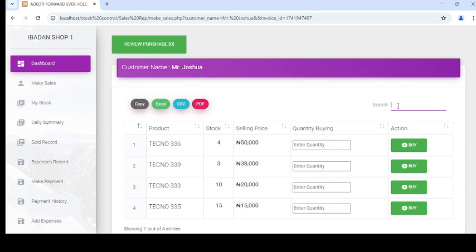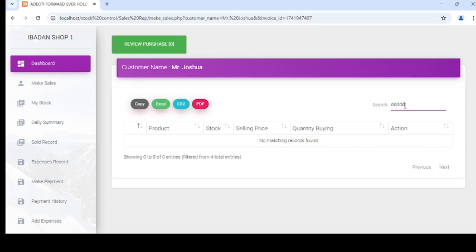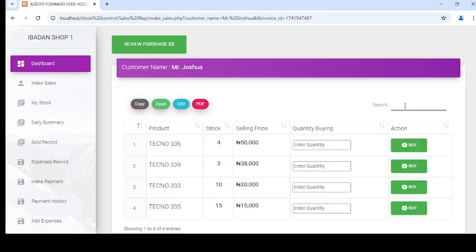because it saves you from scrolling. So you just type the input here, then you enter the product name the person wants to buy. And if it is a product that you can easily see here, you just go ahead and make your sales. And if it's something that you cannot see, you just search, and when you search, you will see something like this. Then you go ahead and make sales. So let's say this customer wants to buy Tecno 335. This is Tecno 335 here. Do you get that now?